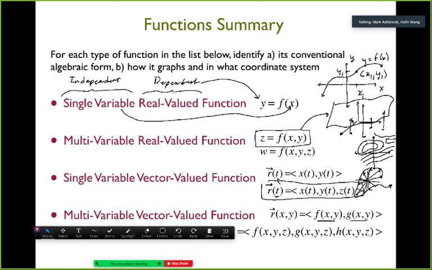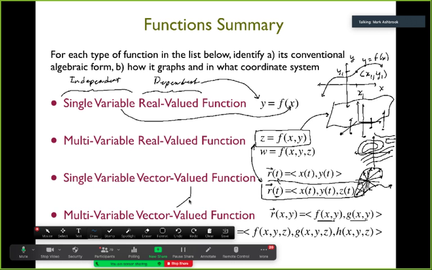Questions on this kind of survey of the different functions? So you've seen these forever, and we worked on these 2 up until this point in the course. We've been working hard on these 2 types of functions: multivariable real valued and vector valued functions. Was there a question? Can we compare to the R3 vector valued function, what it looks like in R3? This one? Yeah, what will this be in R3?